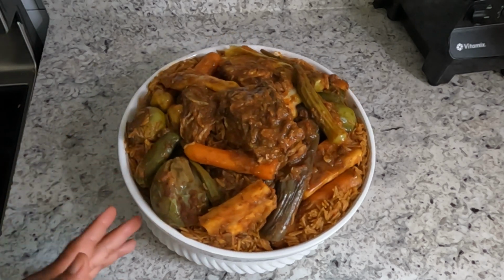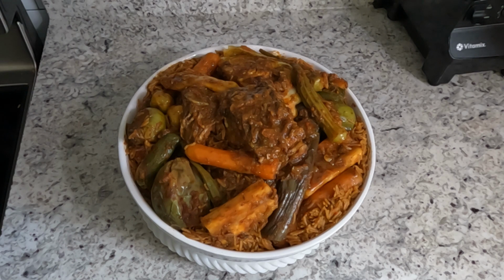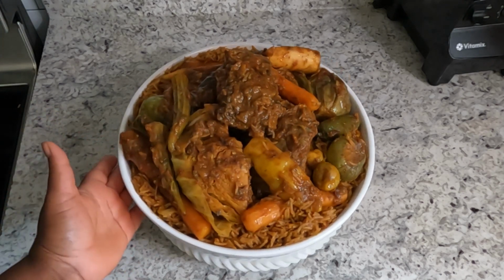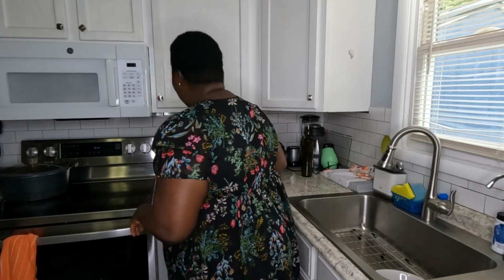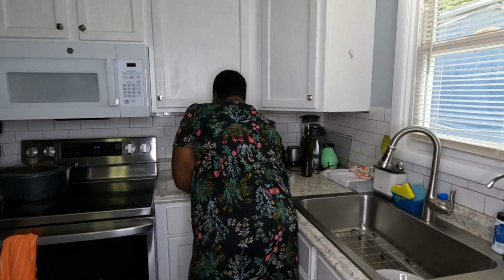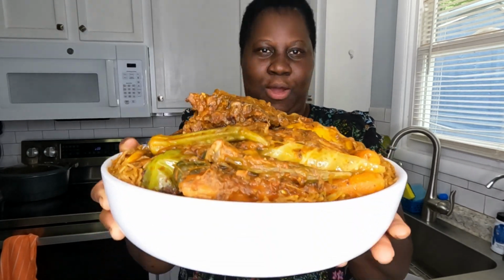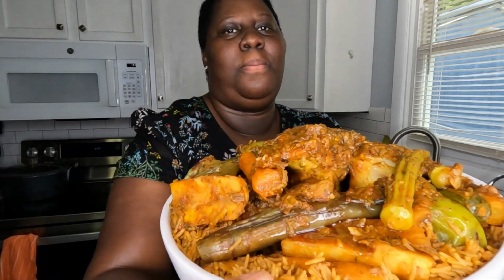Guys, look how delicious that food looks. Oh my goodness, guys. Look at that food. Look at that rice, guys. Guys, let me show you that food close. Ladies and gentlemen, this is Senegalese jollof rice from the garden. Yes, guys, from the garden. Look at that. Beautiful, guys. Yummy. Delish.